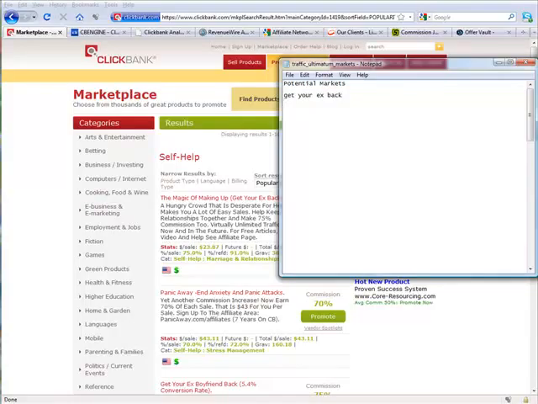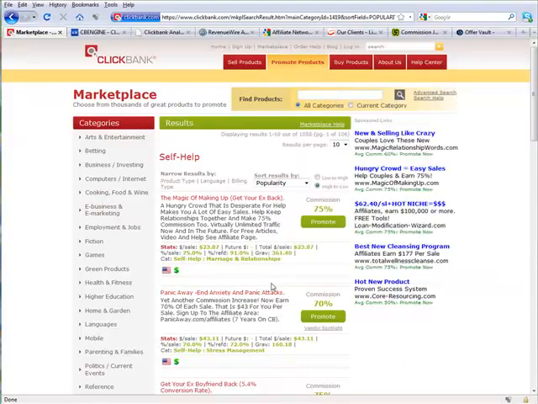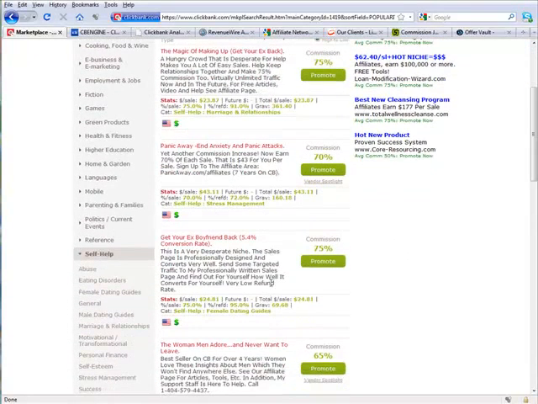And there's another one here just below it, Panic Away. End anxiety and panic attacks. Anxiety and panic attacks are very prevalent, something that a lot of people suffer from. So it definitely looks like it could be a good market. The gravity there is 160.18, so it's definitely over that 100 mark like we discussed. Okay, so anxiety and panic attacks, I'm going to add that one to my list of potential markets here. And let's just keep scrolling down and see what else we can find.